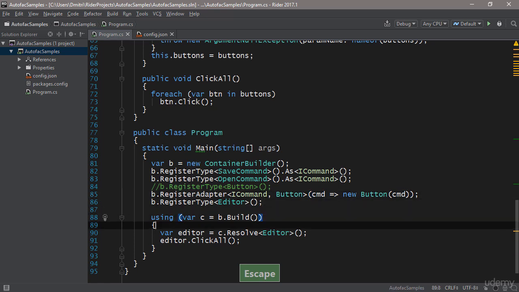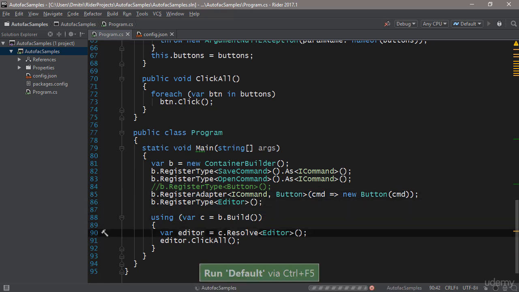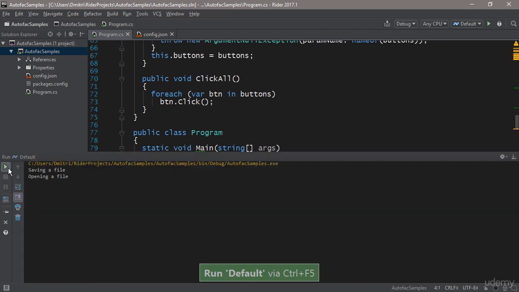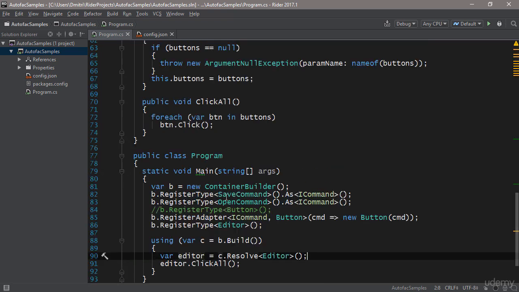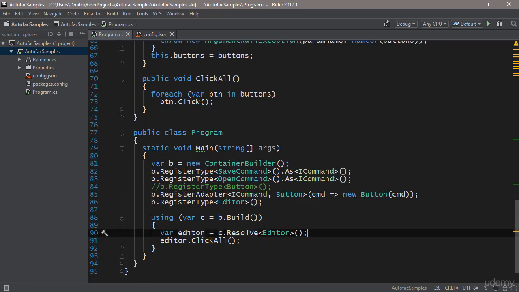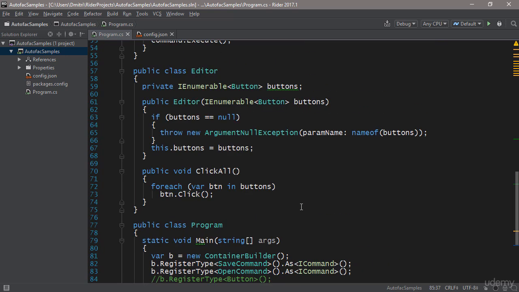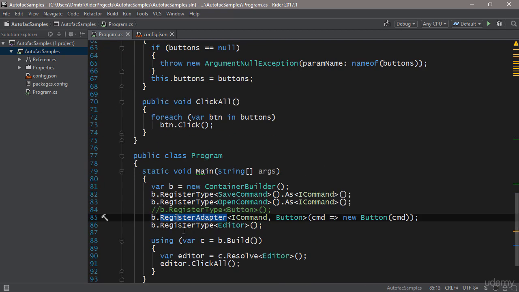That's really all there is to it. And if we execute this now, we'll get completely different results. We get both of these outputs. So what's happening here? Well, in actual fact, you're getting two buttons, one button for each command. What happens is you resolve an ICommand, look at all the results, and for each result make a button and inject that button. So in the IEnumerable here, we just get 2 elements instead of 1 because they have been explicitly associated using this RegisterAdapter invocation.